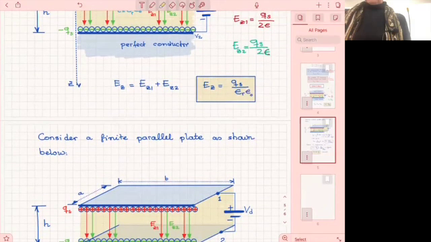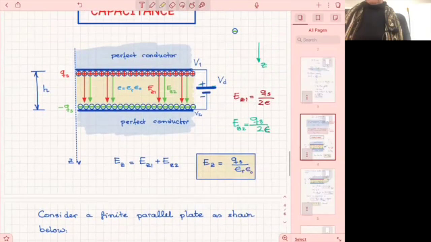Now, what I do here is the following. How do I create those fields? I put a battery, and the battery connected, as you see here. The positive pole of the battery connected to the upper, so that's why the positive charge flew from the battery to the surface. And then the negative pole of the battery was connected to the lower, and that's how the negative charges went there.